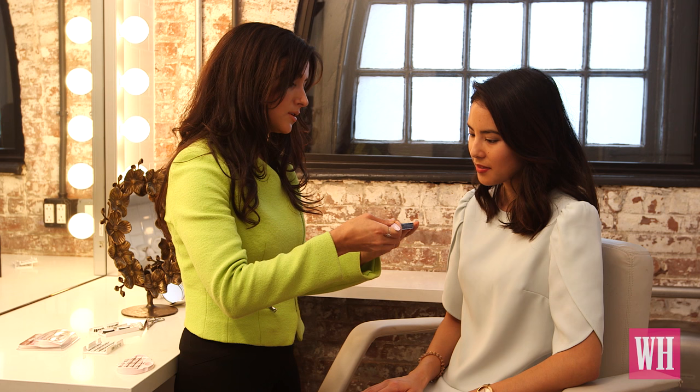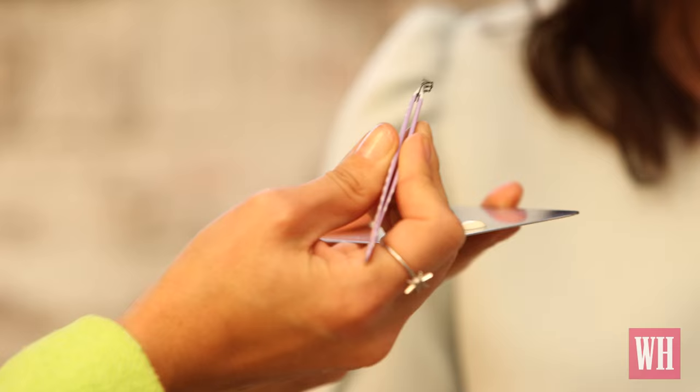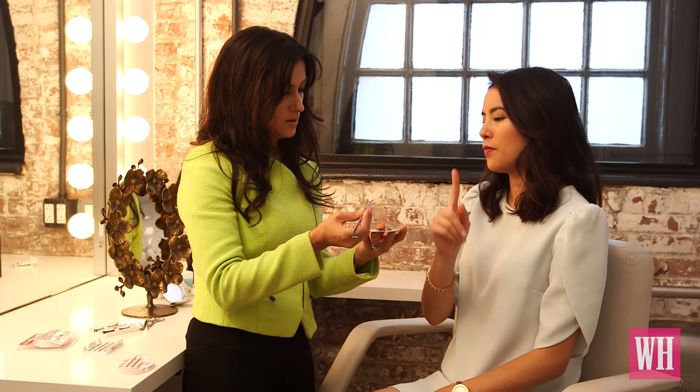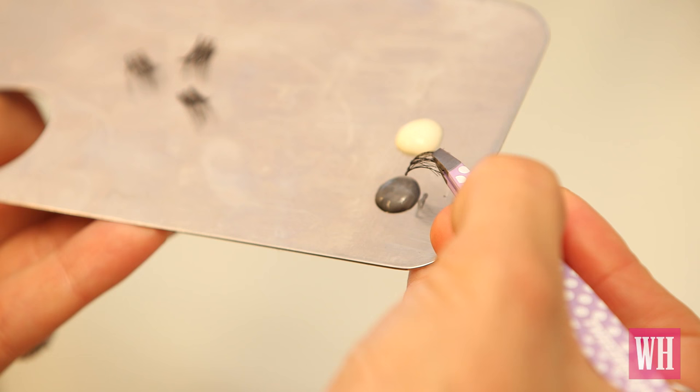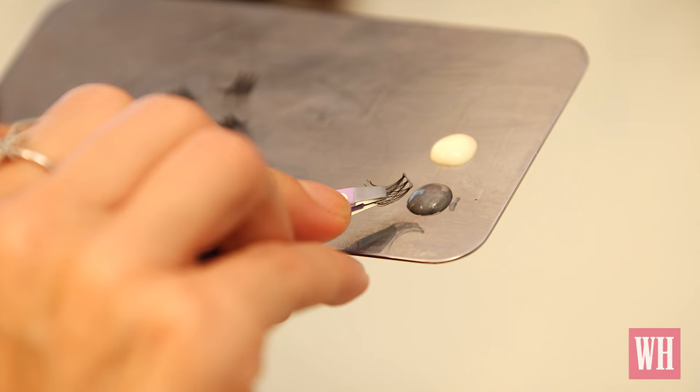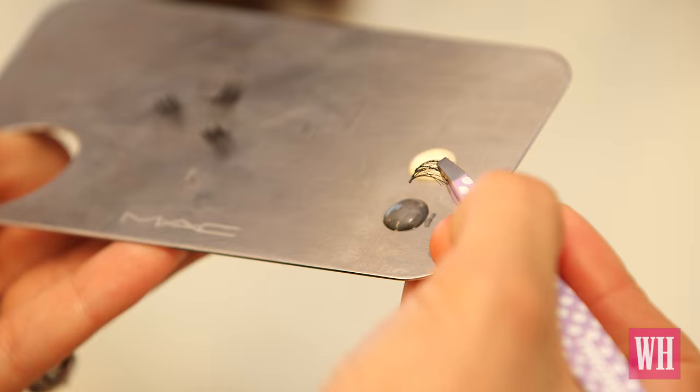So you dip the band — which is the strip portion — into the glue just so that it coats it. You want to make sure that the ends on each side are coated. I always feel like I get the glue on the wrong part — too much on the back or not enough on the top. I hold the tweezers and actually just dip it real quick in and out, dipping the entire end. If you do it this way, oftentimes the lashes themselves pick up product. See how that angle might pick up product, but this angle couldn't. So if you're worried about that, always do it upside down with your tweezers.